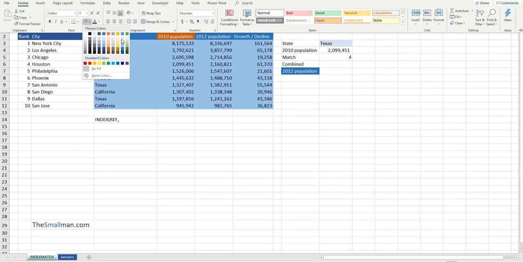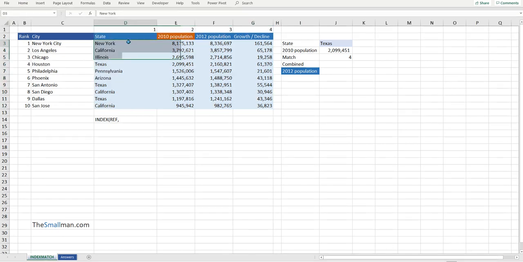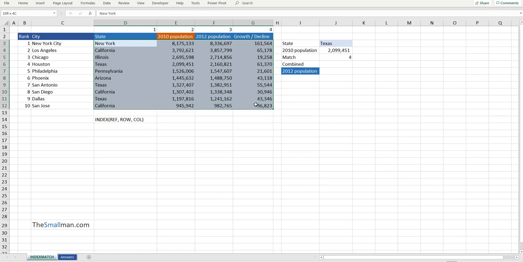We're going to look up that reference point, so anything in that particular range, and we're going to look up two things. We're going to look up a row and a column. Now that is the syntax for an index formula. What's the range that we're looking in, and what's the row and column index that we're looking for? And you see down the side I've got the row index 1 to 10 and the column index 1 to 4.